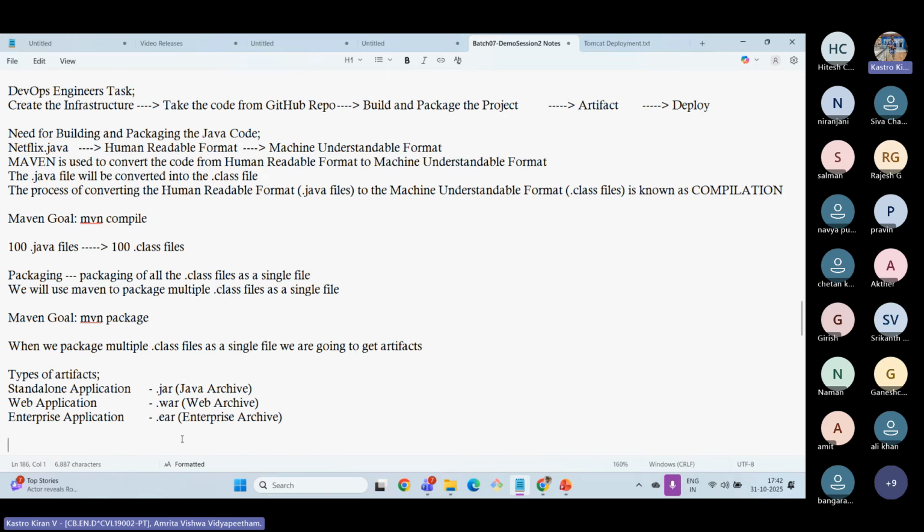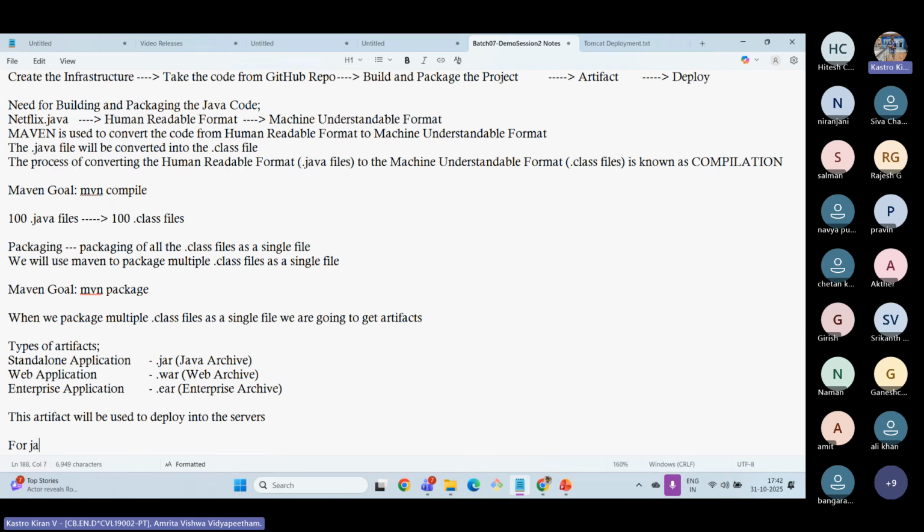Based on the type of application, the artifact extension will change. Once we get the artifact, this artifact will be used to deploy into the servers. Specifically, for Java-based projects, we will use Tomcat as a web server.